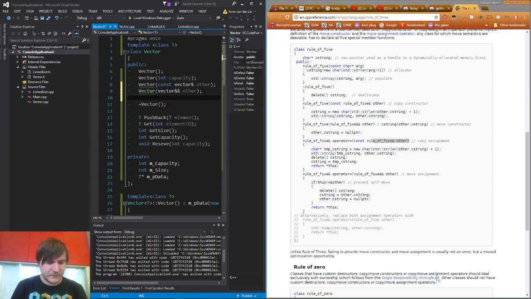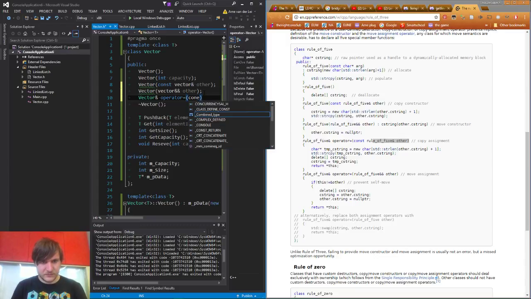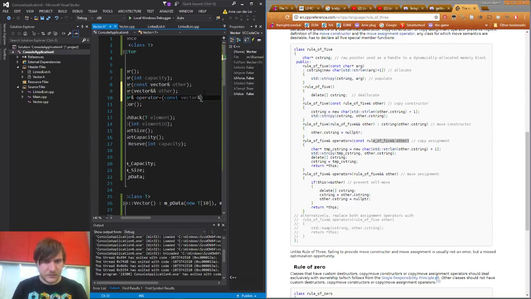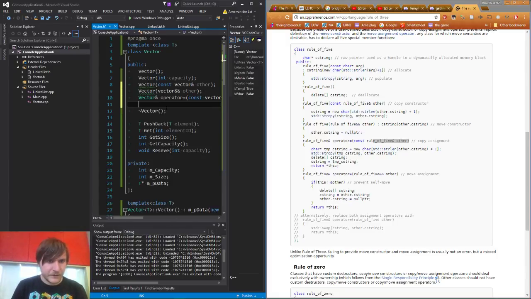So that's a vector reference operator equals const vector reference other, and then also the vector, but this will also be the vector of type T. This is where it gets strange, I think, for you guys.